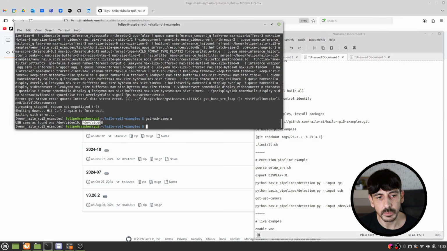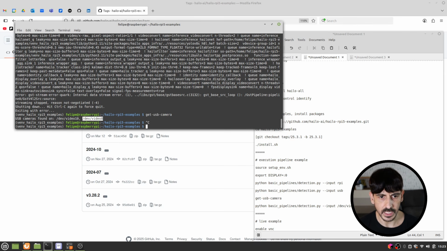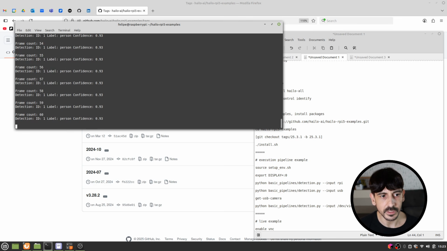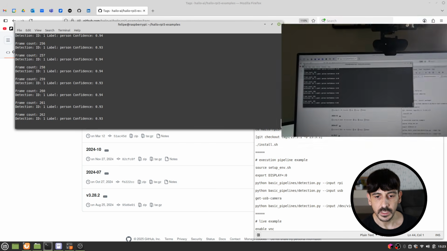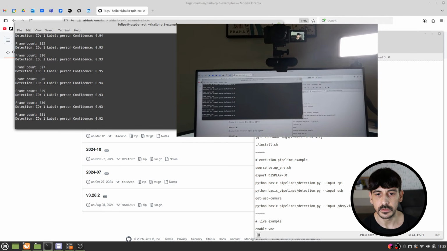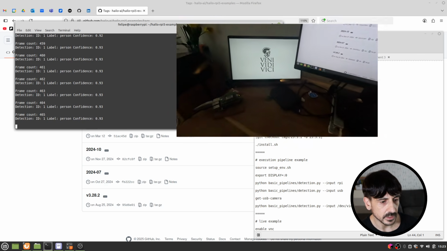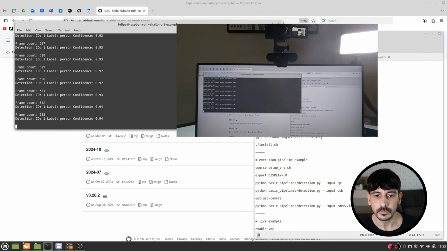I have already prepared this tutorial, and this is the one I need to use if I'm not mistaken. Let's try it out. So I'm just going to execute the same command, but I'm going to change USB and I'm going to type this thing over here. Let's see if it works. And everything is running smoothly. Now it's detecting a person right away because in this case the camera is there, right? So this is the USB camera I have connected into the Raspberry Pi.